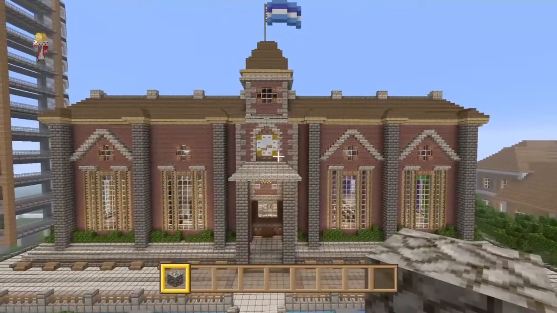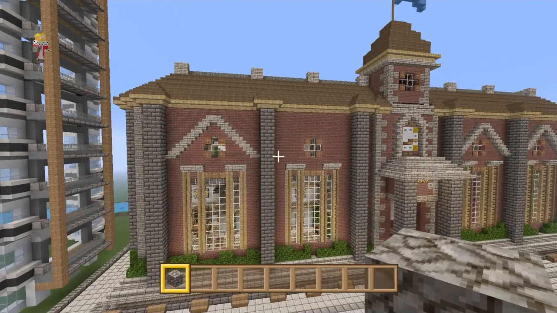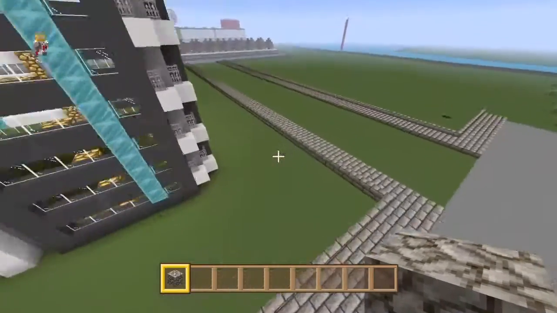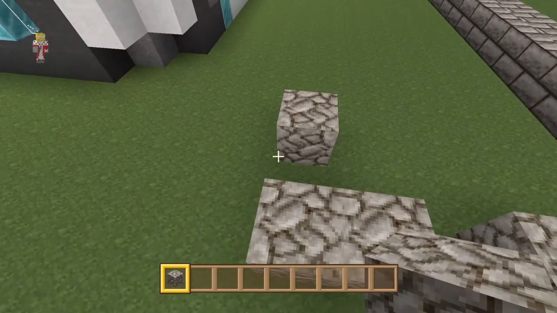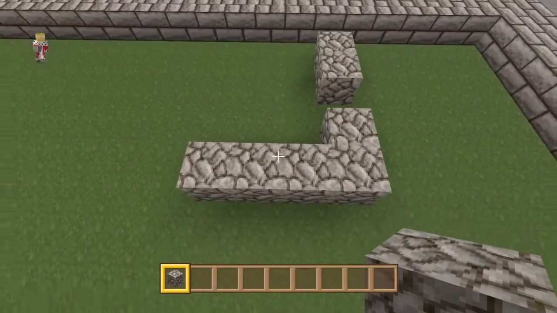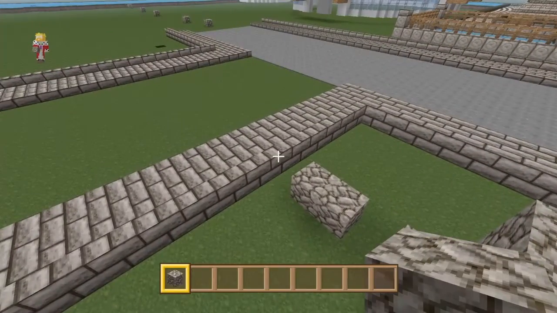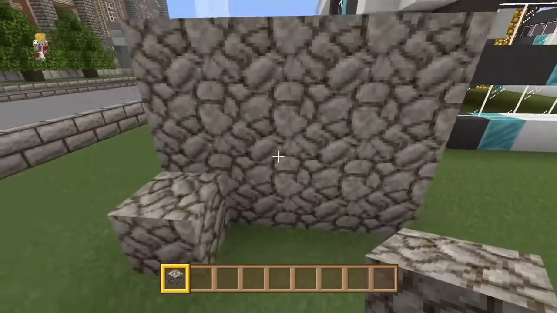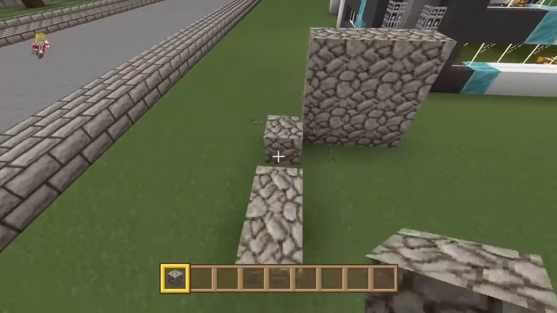But another tip for how I design: if I'm building a regular sized house, I like to plan where I like the stuff, so I don't accidentally put windows where there shouldn't be. For example, if you have a house and this is the front door, you obviously need space for stairs. As I build, I decide, oh, we could have a staircase here, so we could put a wall up, because you never have any windows at a staircase. If we did have a window there, you're gonna break it anyway. There's no point of really having it.